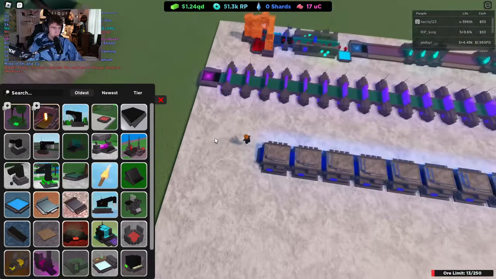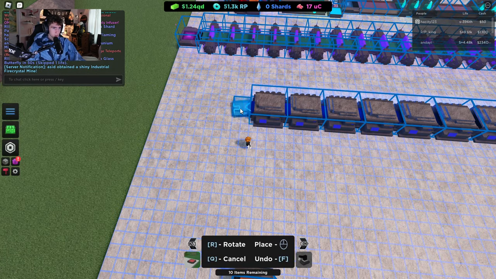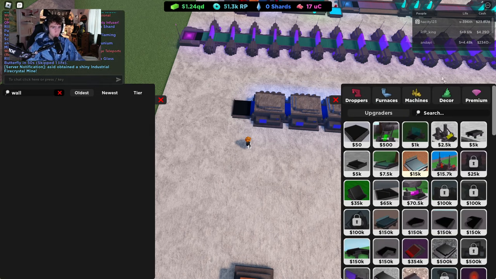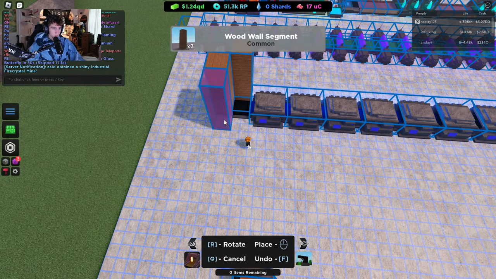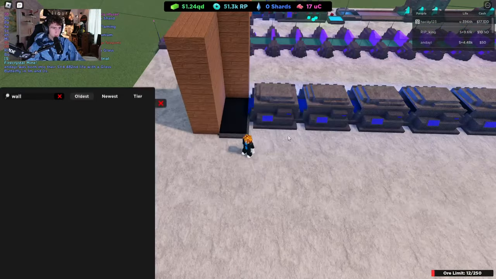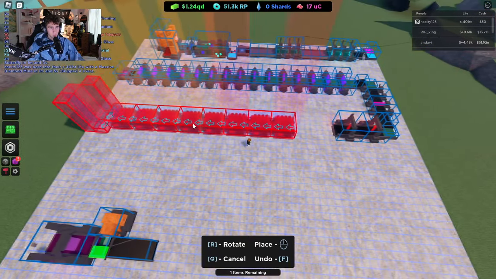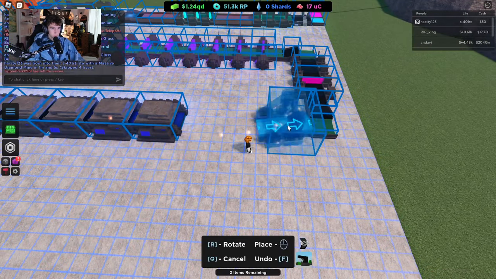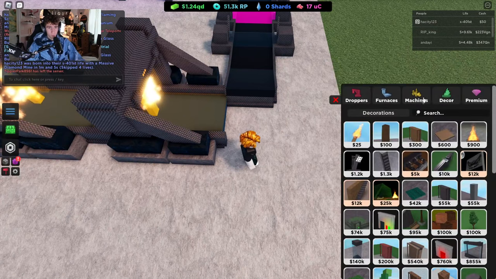Now we have this. Okay. So what we'll do is let's place a basic conveyor here. And we're going to get a few wall segments from the shop. Just like 3. Just like this. We're going to take all of this, and we're going to move it 4 tiles forward. Just like this. You're going to remove your advanced ore scanners and replace them with the flaming ones. Take this military-grade conveyor and remove it.